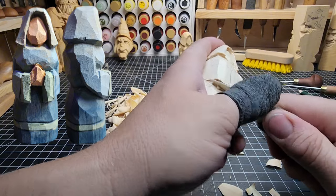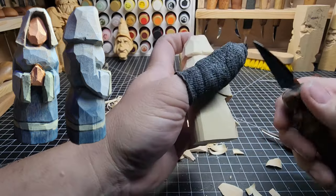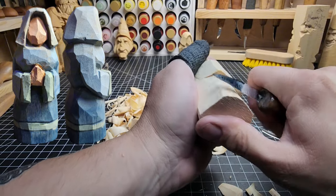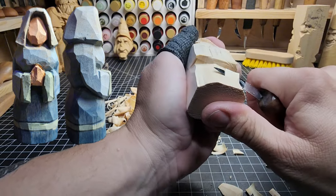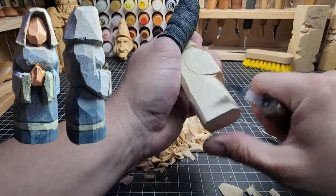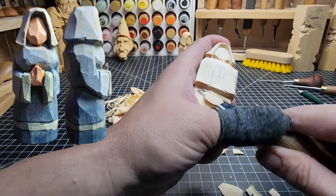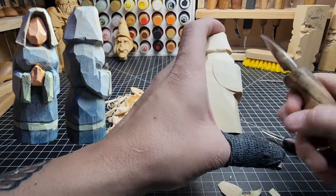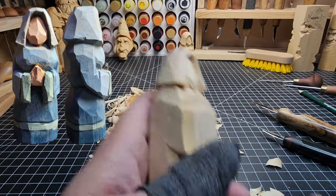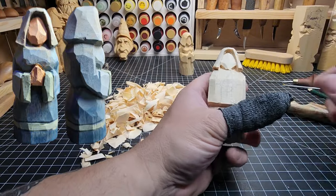Okay. So that's the depth we're going to go. Let's just turn it around, paring cut all of that excess wood out of there. That's pretty close. Pretty close. Smooth that out right there to the front. Okay. So now we got some depth to our arms. And we're getting a good little pile of wood chips. Now we're going to do with that detail knife.